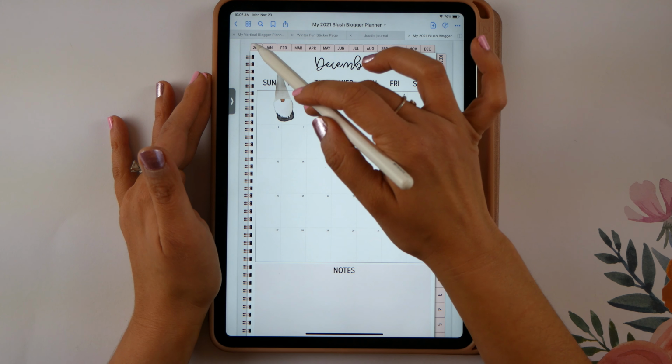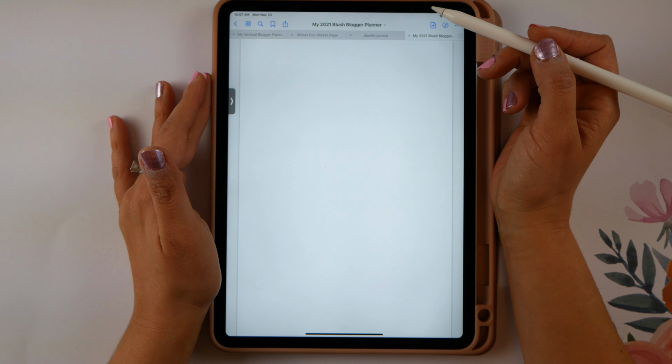Right now, we're just looking at my November and it is pretty filled up. Let me show you my December so you can see where it starts, what it looks like when you first open it up. I did have one thing on my December, but I don't think it'll bother you too bad. So this is what it looks like when you first get the planner. This is the blogger planner, but all the life planner and all the other planners that I have in my shop look just like this for the monthly page. And let's go back to November so I can show you how I plan.